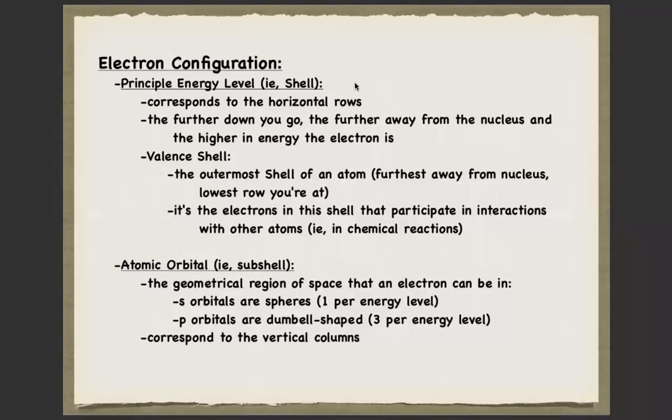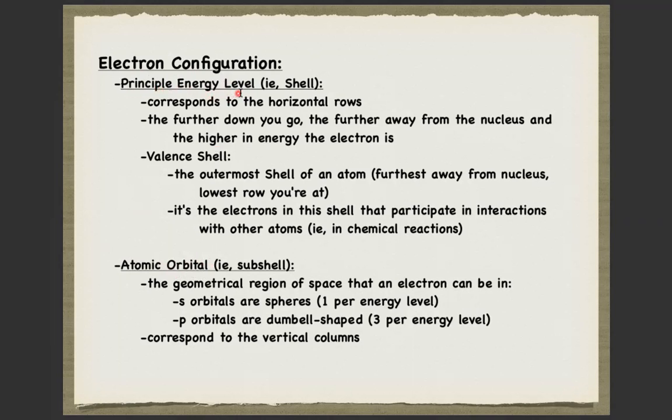Let's first go over some basics regarding an atom and its electron configuration. As we know, every atom is made up of a nucleus at its center, and around that nucleus we have electrons. The thing is, the electrons don't just occupy random areas in space. They have a specific electron configuration. And there's two things we have to know about them. The first is the principal energy level of the electron. And the second thing is the orbital.